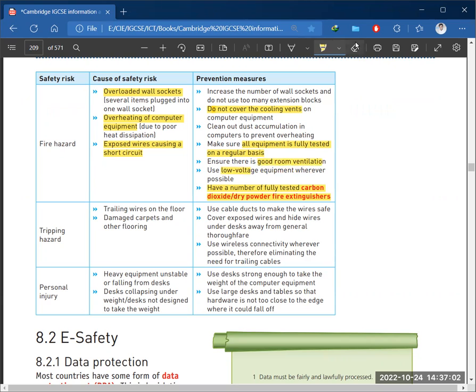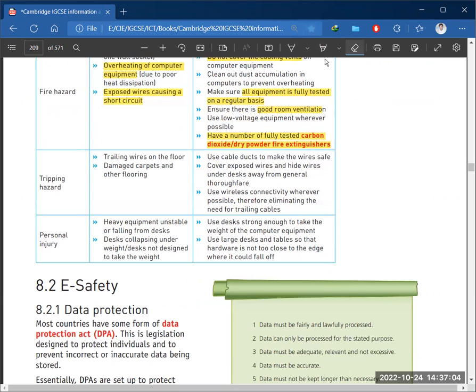Good room ventilation. Next thing is tripping hazard. So trailing wires or damaged carpets, don't keep them. You should use cable ducts, cover exposed wires, and use wireless connectivity. So basically, stop people from falling or tripping over wires.